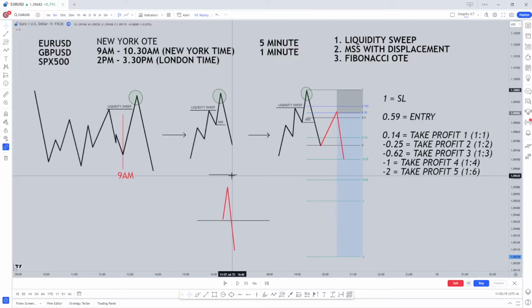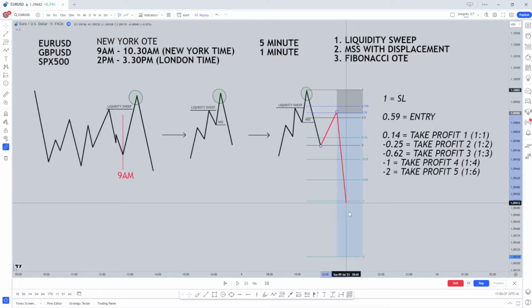So remember, it's a rule-based system and it's really, really easy. This is the full step-by-step guide you guys need to find profitability and actually succeed and find consistency. Just if you stick to this and trade it like a robot, then you will succeed. So we've also got the 1 to 3 level over here. So you do the same trade management. So the second lower high you trail it to, and so on and so forth. And at the -2 level, you probably take a full take profit. And remember, there's no daily bias, so you would be following this system.